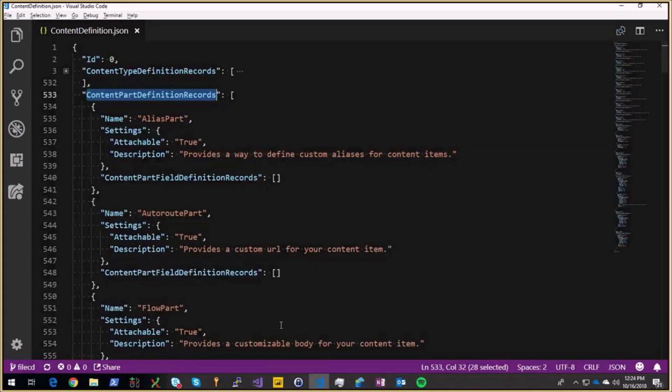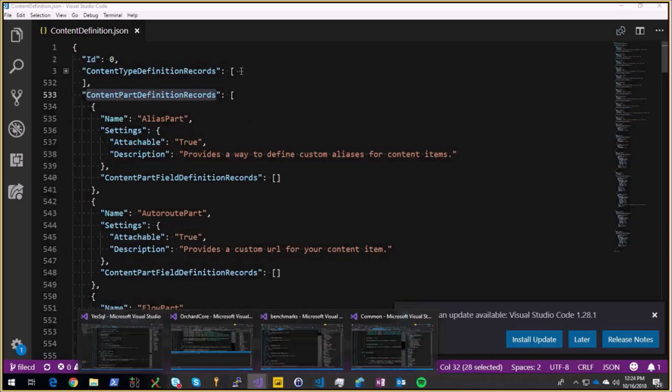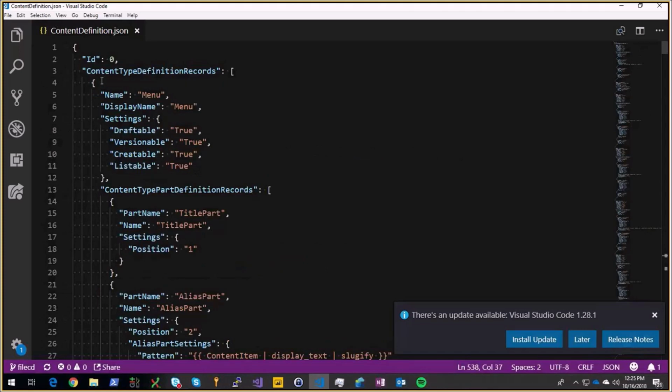But at the same time, I changed the default recipes to use the file content definition by default. So when you set up a new site, it will create the file and have the types in this file by default. But why do we do that? I didn't explain. It's because when it's in a file, whenever you do a change, it will be committed in Git, and you can see the history, you can change it manually, and everyone, by just pulling the new repo, will get the new types.